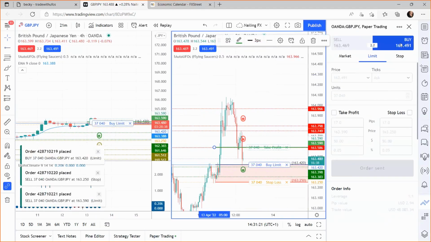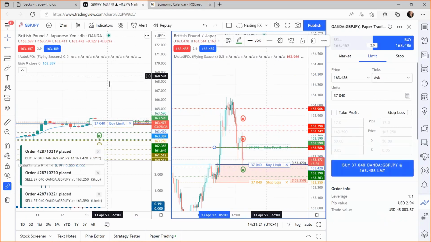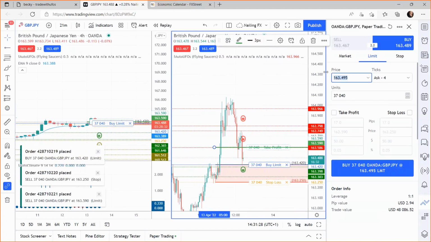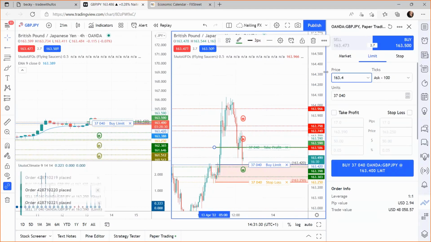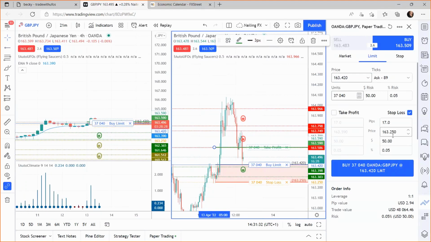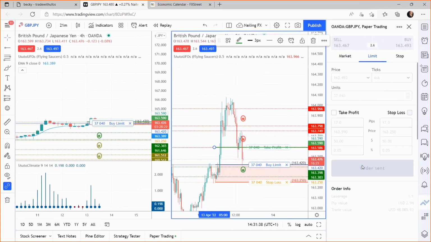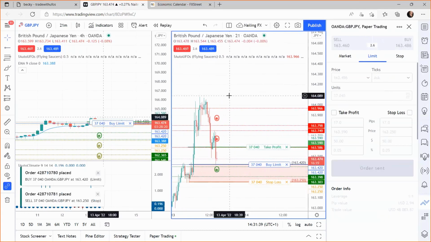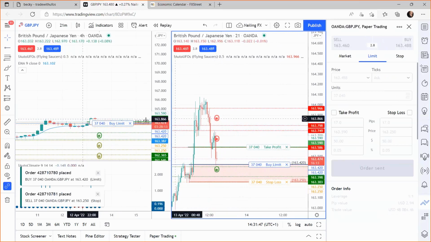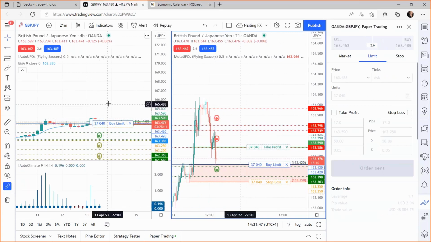Our second target, because we don't have anything to show us where the sellers are, we're simply going to put in the same entry, so 163.42, the same stop loss, 163.25, the same risk, and we're just not going to check take profit. And we'll just click buy. So we've got the same risk there going on, but we've got no predefined target for the second half of the trade because we have nowhere objective that we can see to take it.